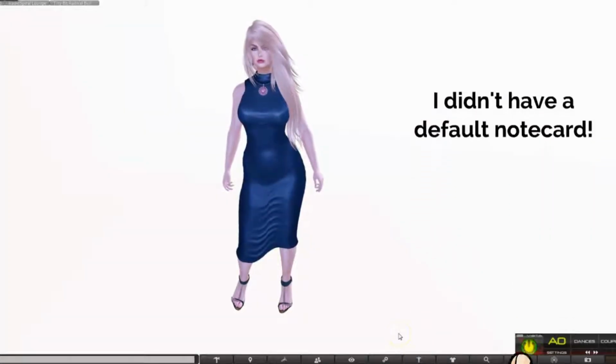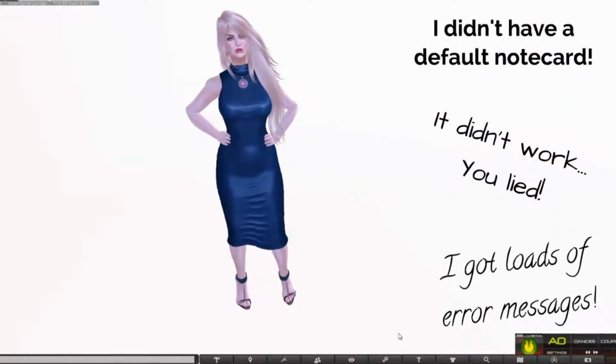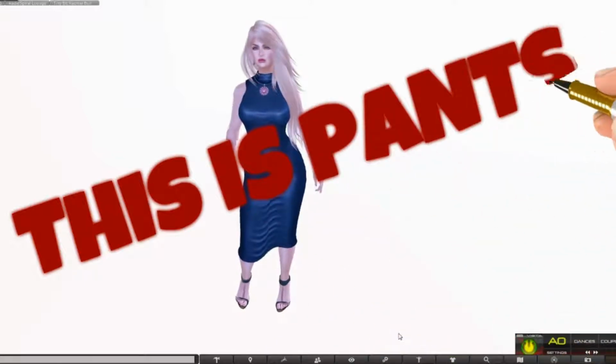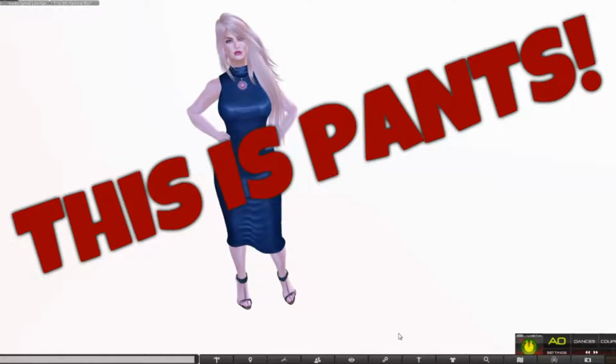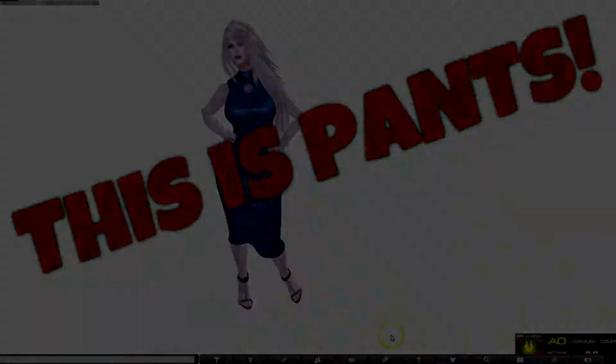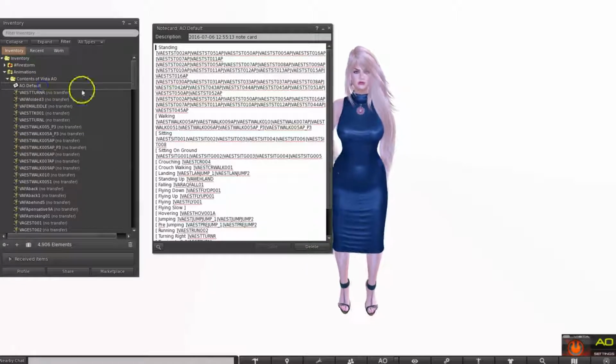I'm guessing we've reached the bit where some of you will be screaming at your monitor. There are several reasons that the method I've outlined won't work. However, before you slap the dislike button, I'm going to show you another way to get your AO into Firestorm that should work for everyone. The truth is, my AO is pretty complex and I had to modify the default note card just to show you the first method. The method does work, but definitely not for every AO. This second method takes longer, but it will work pretty much every time.